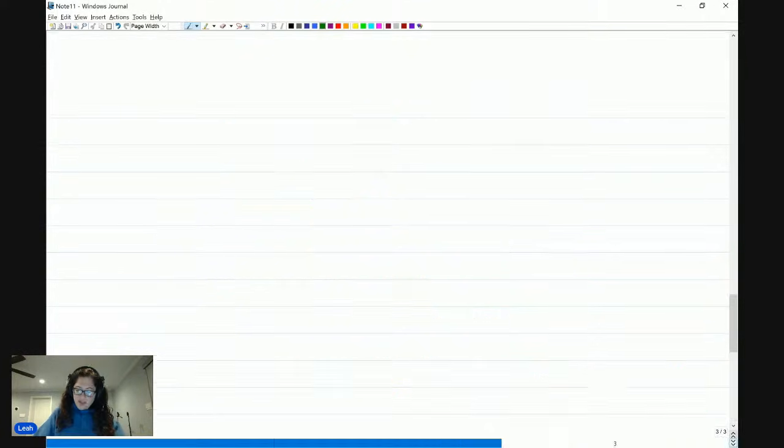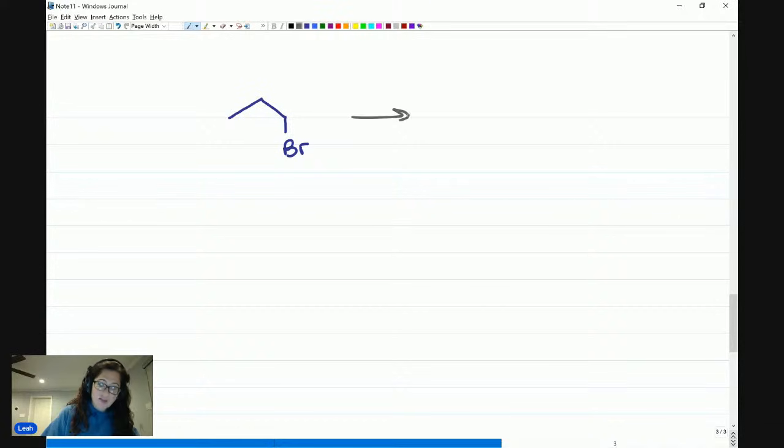We'll start with a simple problem just so you can see how to apply it. Say I have a molecule that looks like this, and you're asked somehow, some way to turn it into a molecule that looks like this. In the comments, do you think this problem is easy, medium, or hard? I'm trying to give you something easier first just to show you how to apply the framework that I showed you, and then we'll work our way up.